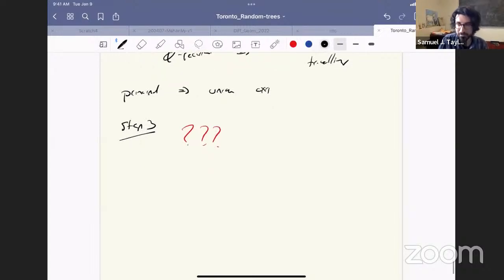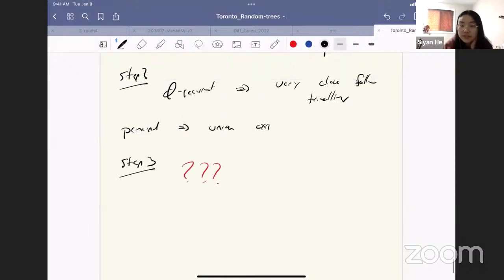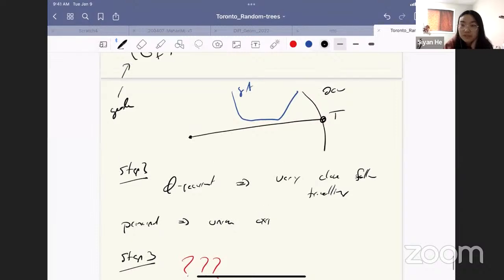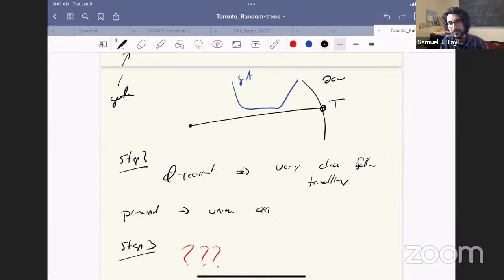Before we do that, any questions? Sorry, when you say fellow travel, do you mean like bounded neighborhood by a constant? So when I initially say fellow traveling, I just mean some kind of uniform fellow traveling. There's some number like 10,000 that you're given at the start of the problem, and then you 10,000-fellow travel. And then what I was saying in step 3 is that doing that infinitely often for longer and longer will imply very close fellow traveling, where the quantifiers are such that for any epsilon and L, you'll epsilon-fellow travel for length L.